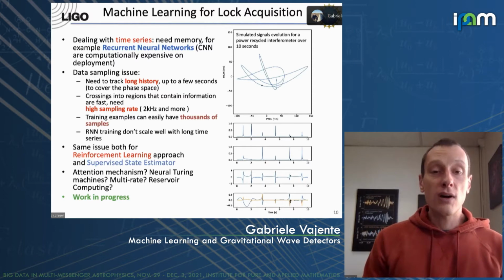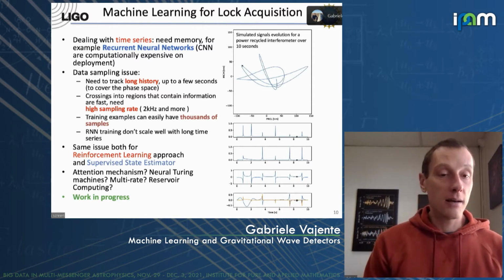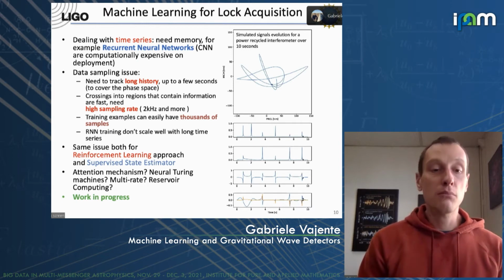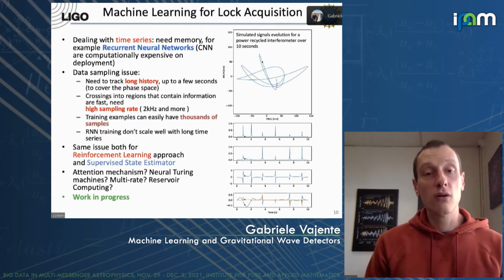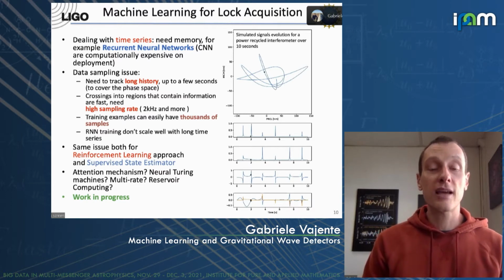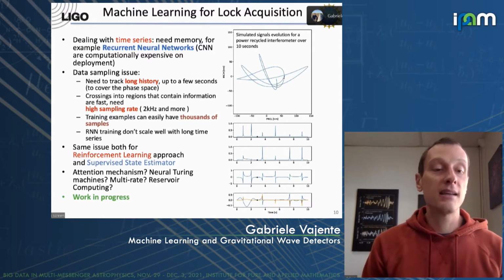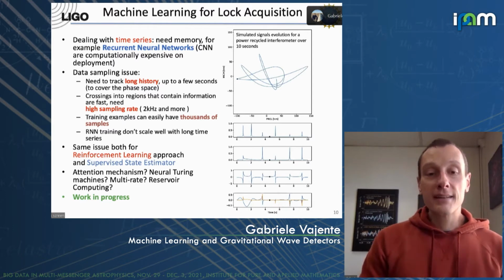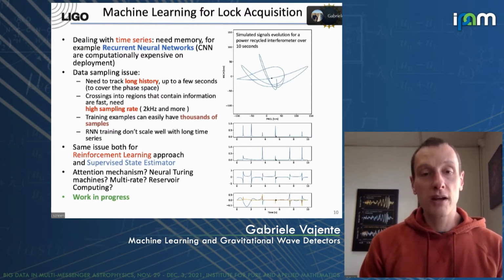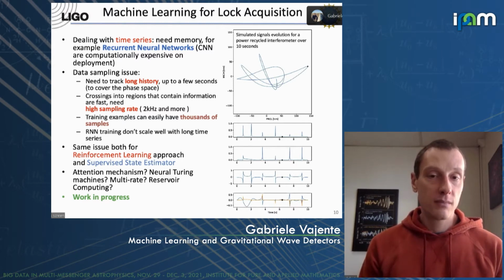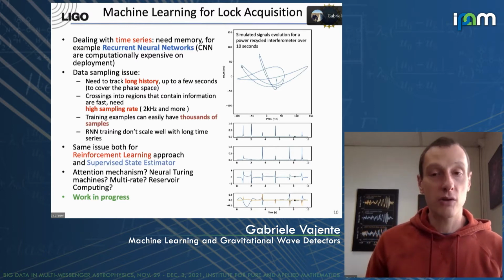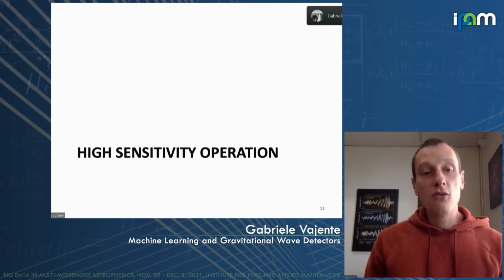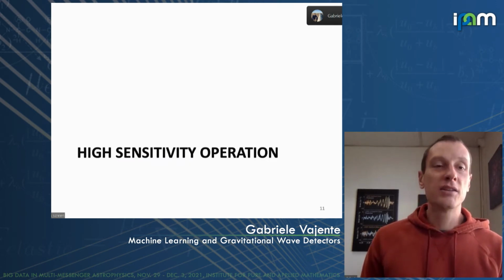So we may need to apply more sophisticated ways. For example, attention mechanism might be interesting, multi-rate, or maybe completely give up the recurrent neural network and move toward convolution neural network. Particularly temporal convolution neural network seems to be an interesting tool to be used here. And this is pretty much where the situation is right now. So it's really work in progress, but it seems that there are some hints that this approach might be working, might be useful.